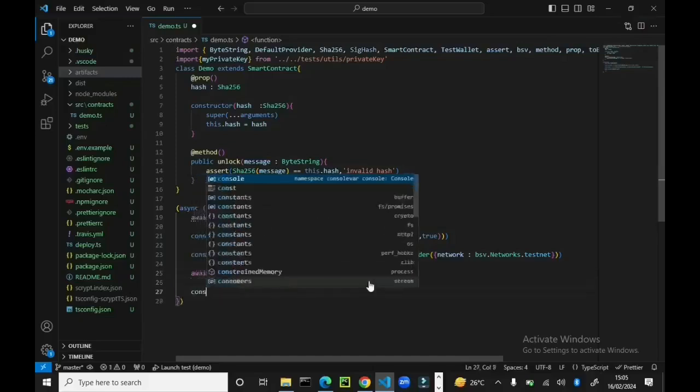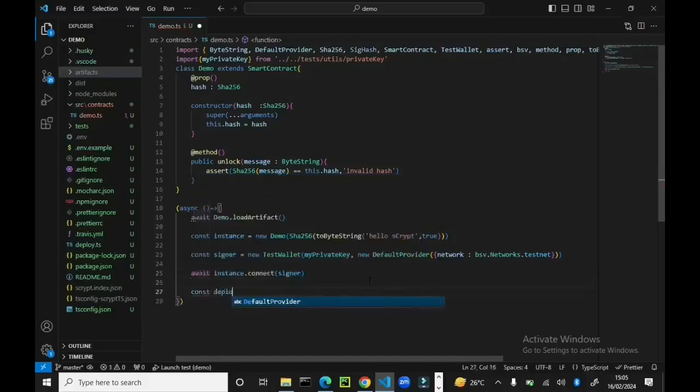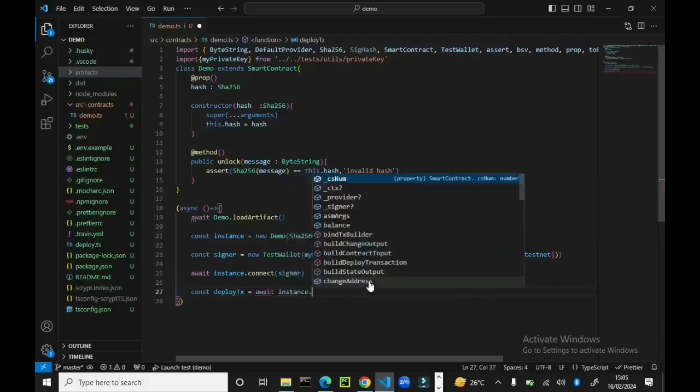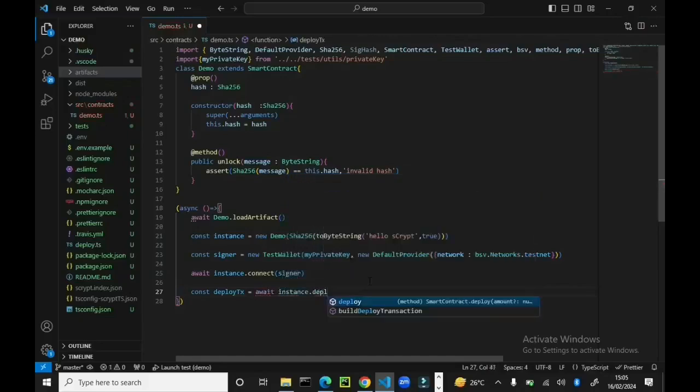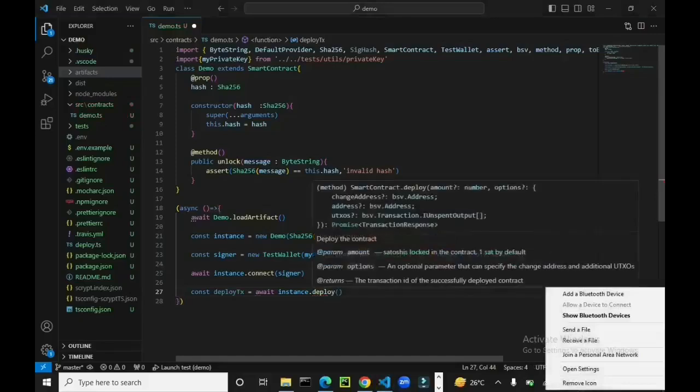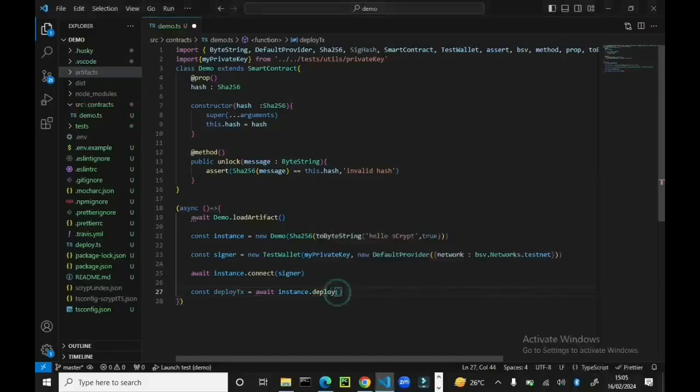So we deploy, const deploy transaction equals await instance dot deploy. There is a deploy function, and it takes an argument of satoshis to be locked in the contract. So we are going to lock 1 satoshi inside the contract now.